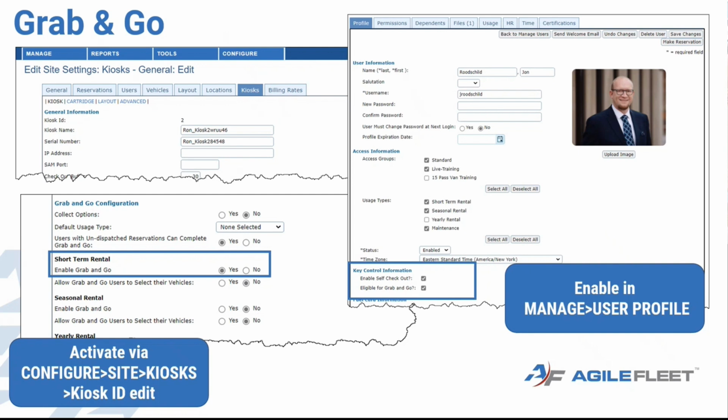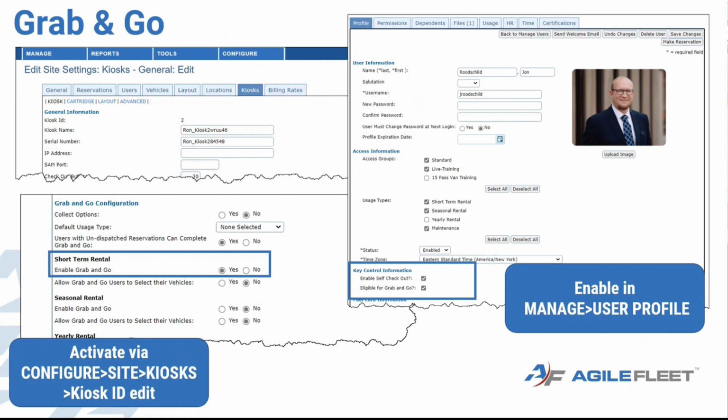As you can see here, within the managed user profile, my profile is activated to enable self-checkout and enable grab and go. What this means is that I have been granted the ability to go to a kiosk and check out a vehicle that's reserved there, so those reservations that were made in the past for today. And I also, if necessary, have the ability to make that grab and go.